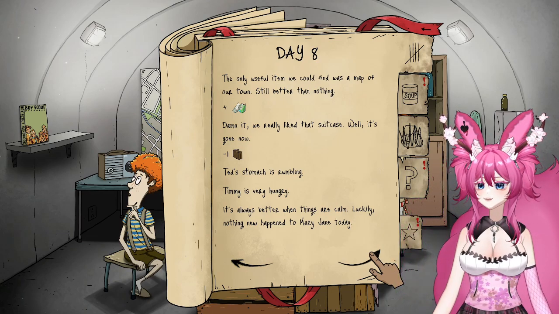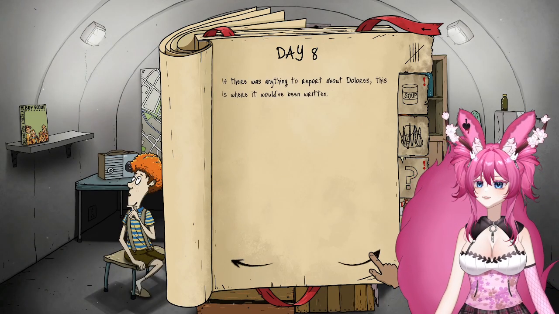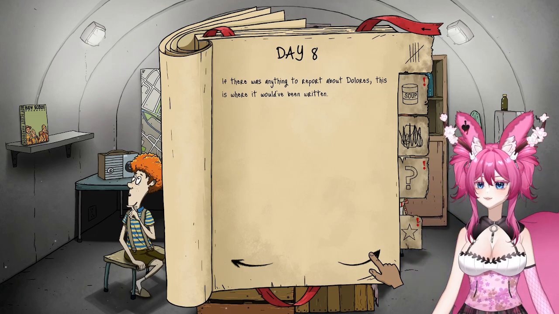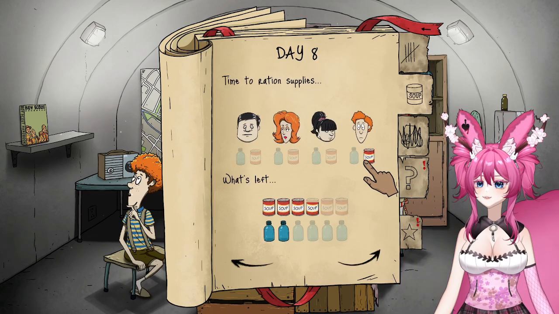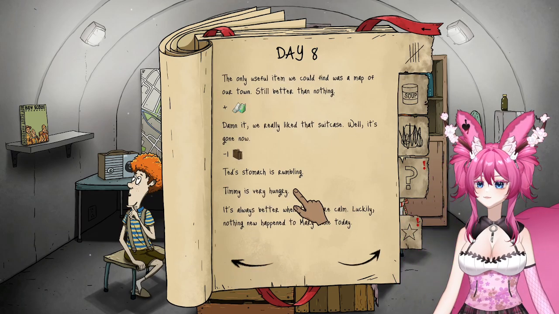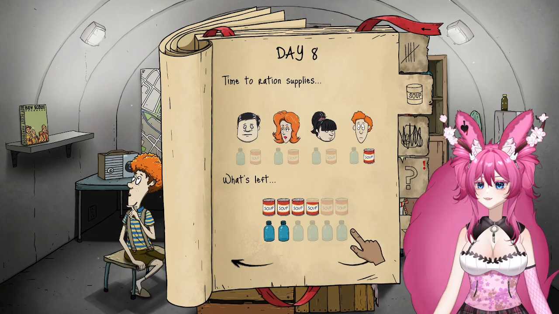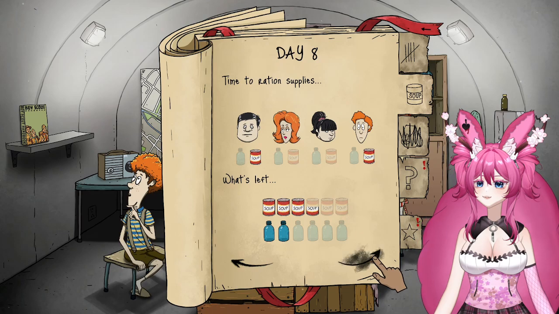Ah, damn it. We really like that suitcase. Well, it's gone now. Ted's stomach's rumbling. Timmy's very hungry, and it's always better when things are calm. Luckily, nothing new happened to Mary Jane today. If there was anything to report about Delores, this is where it would have been written. Okay, Timmy's hungry. Right? I don't think... Okay, and Ted is hungry. Alright. And I think these 2 are fine.